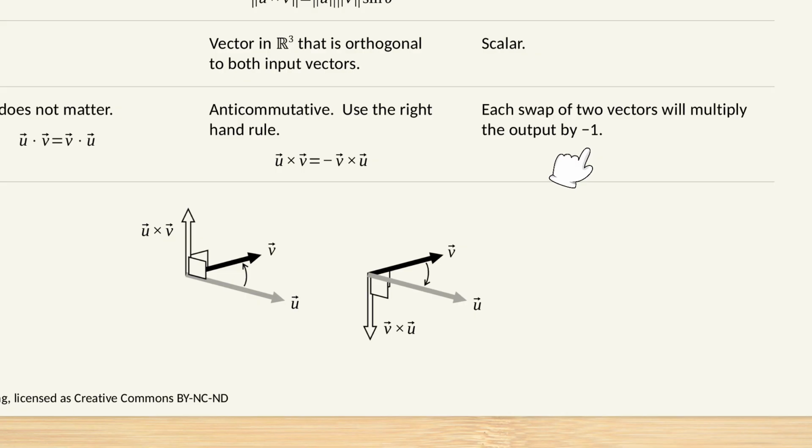The scalar triple product is evaluated as a determinant, so the properties of the determinant will apply. Every time we swap two vectors, we're going to swap two rows, and swapping two rows will multiply the determinant by -1. So each swap of two vectors will multiply a -1 to the value of the scalar triple product. Starting with W dot in brackets U cross V, if we switch W and U, let's say U dot in brackets W cross V, it's a swap of two vectors. So then the answer from the scalar triple product will be the result from WUV and then just multiply by -1.